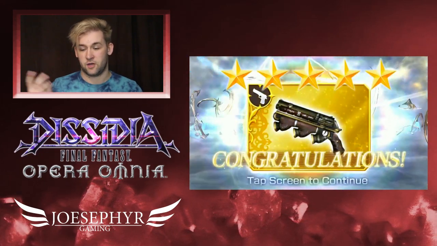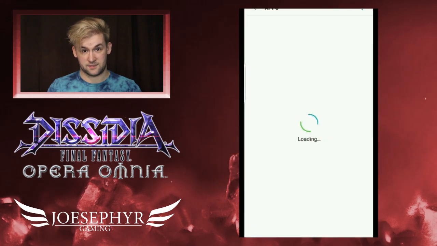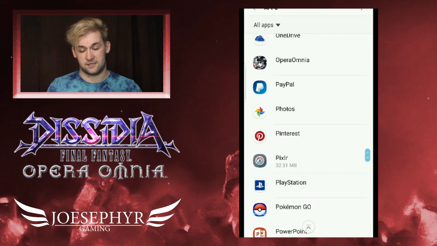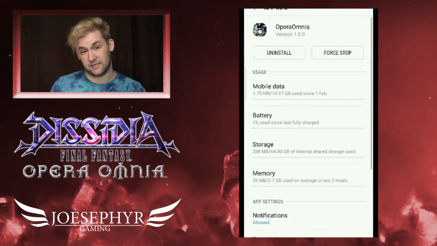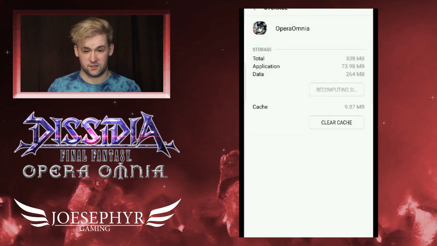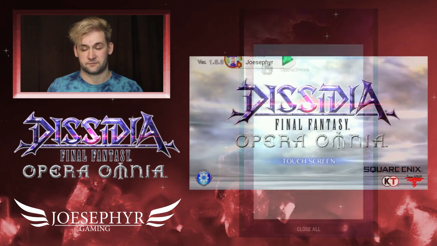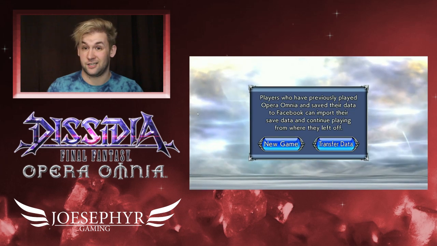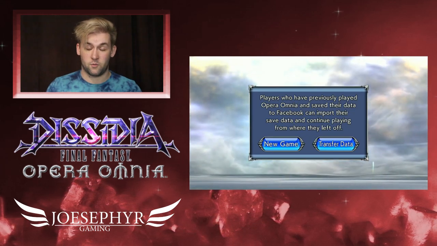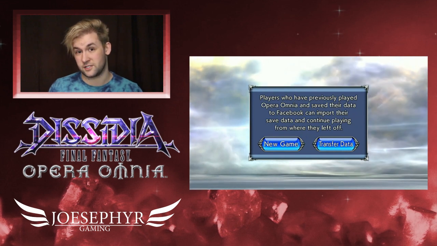However, I chose not to do that, and I'll show you now how you go back. You go into your Android apps screen, find Opera Omnia on there, go into the storage part of that app, and then clear the data from it. Once you've cleared the data, all the downloads, everything is gone, and then you go back into the game and just start again, which allows you to refresh until you keep going.